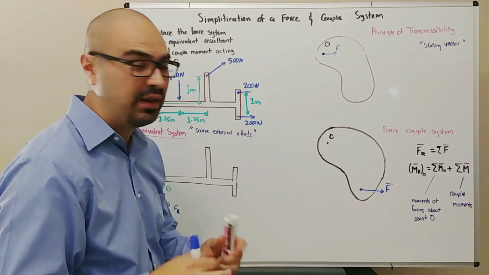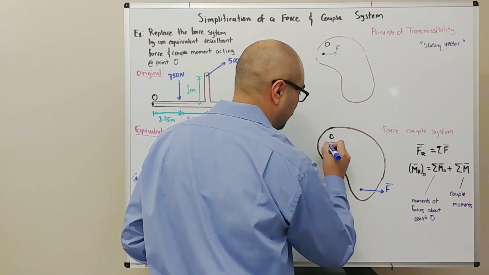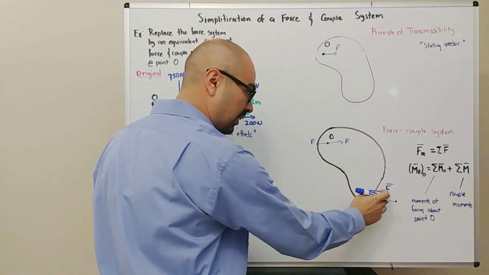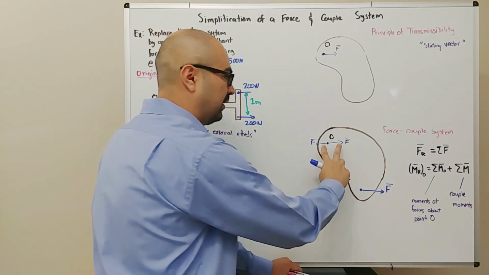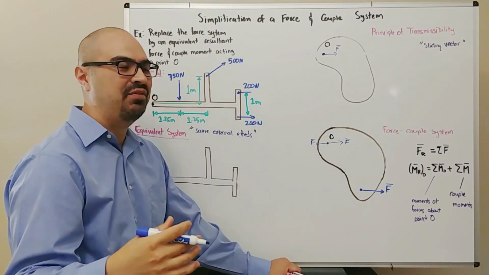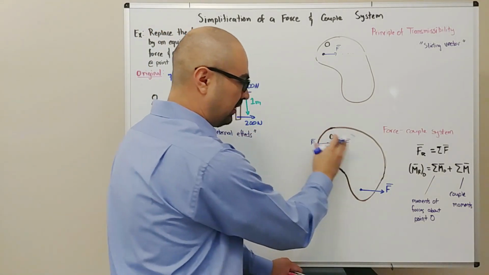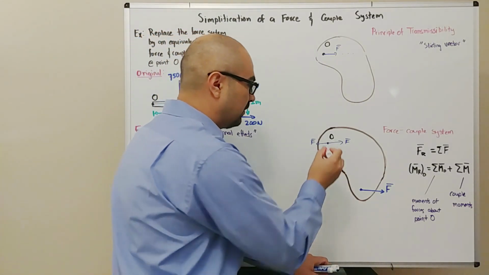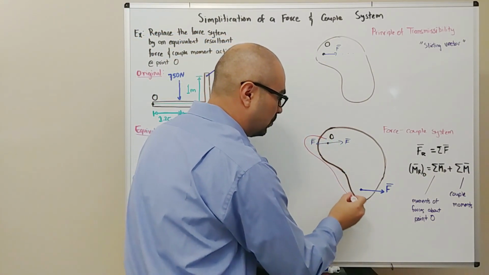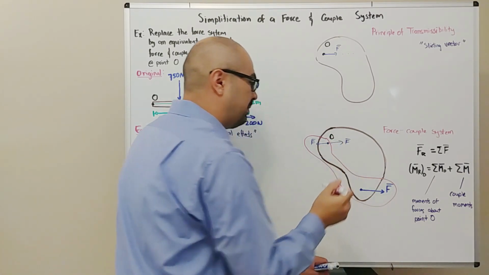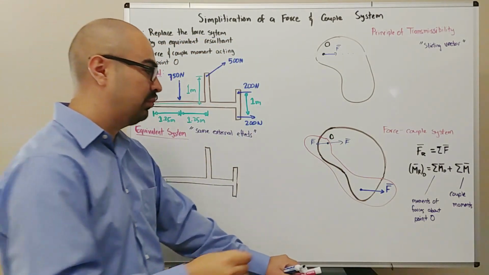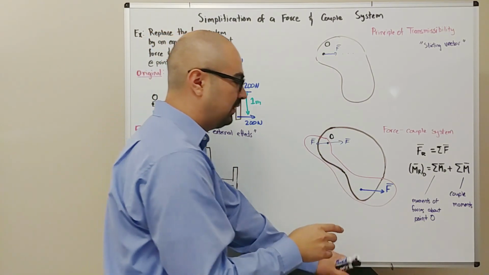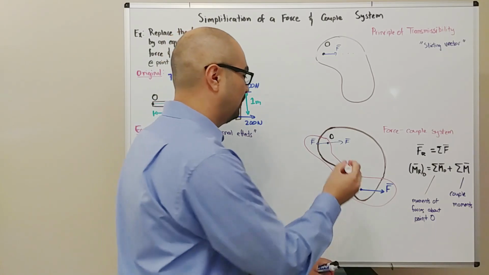Well, we can do the same mathematical trick. We'll add here two linear forces with the same magnitude as the original force. Again, these two are going to cancel each other out, so I haven't added a new force, right? But we can change the way we look at these. Now look at this: I have two parallel forces of the same magnitude, opposite directions, separated by some distance d. So what that means is we have a couple.